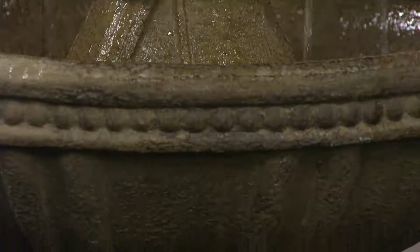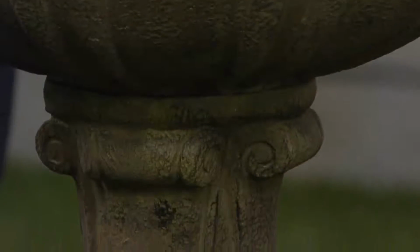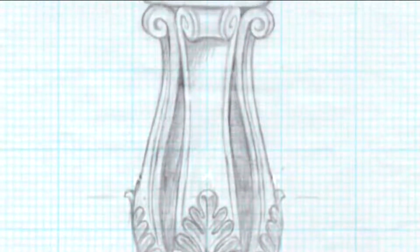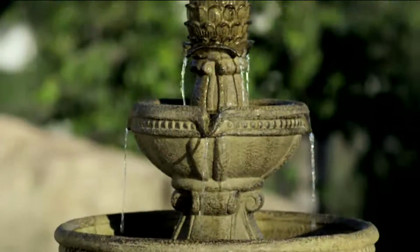And I'm so happy to hear you say that, because we put a lot of effort into that. We had an artist that we commissioned to actually design this just for QVC. So what you're seeing literally is only available here, and it's an original artist design. And to take a look at this, watch that, see how it transitioned from the drawing to what you're going to get at home. So watch this.